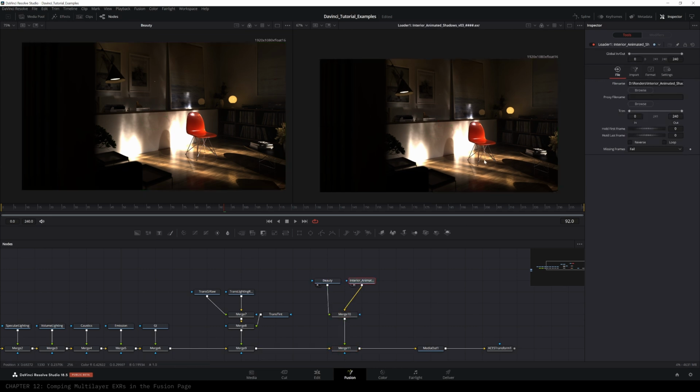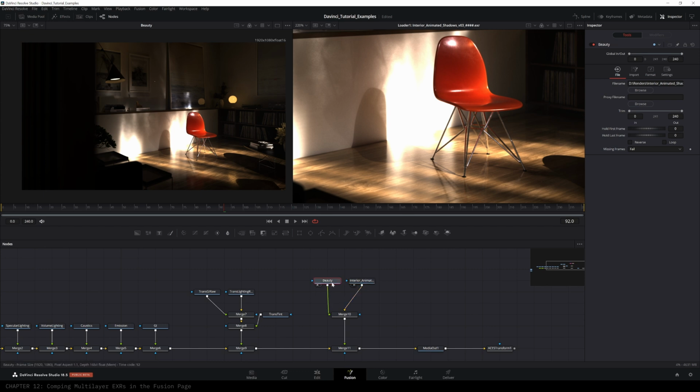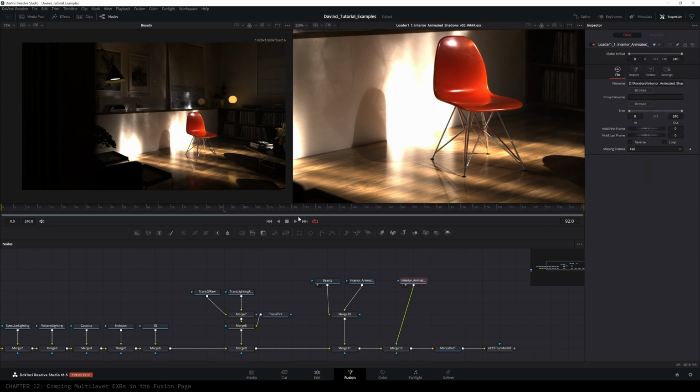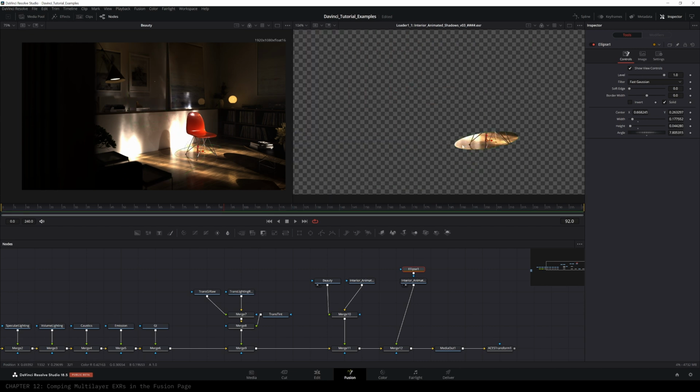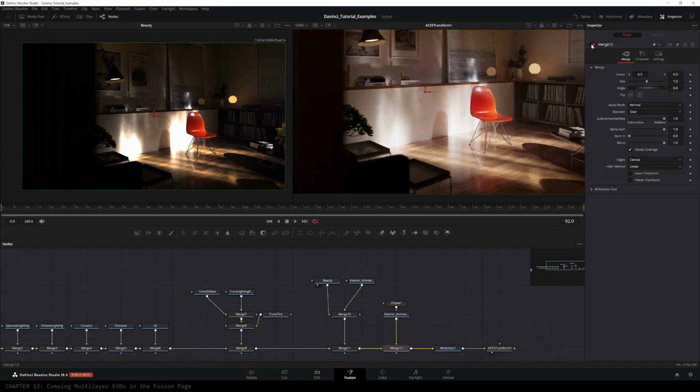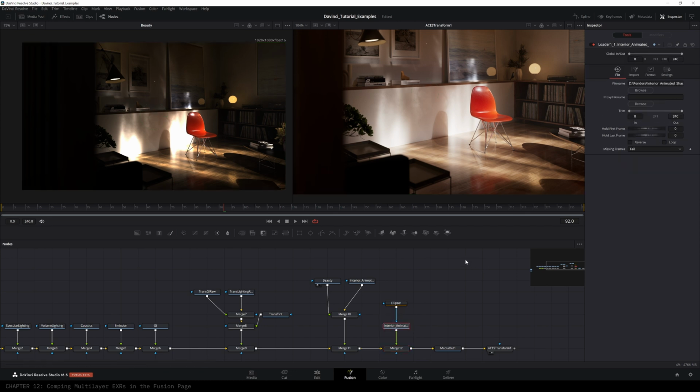There is a difference. If you notice the reflection in the chair legs here between these two, there's some clipping in the highlights. And I believe that has to do with the clamping that happens in AOVs. If I wanted to get rid of that, what I could do is just copy this original sRGB and merge this back on, but only in this section. So we can do that with a mask. So there's before, there's after. So just sort of overlaid the little fix here at the end.